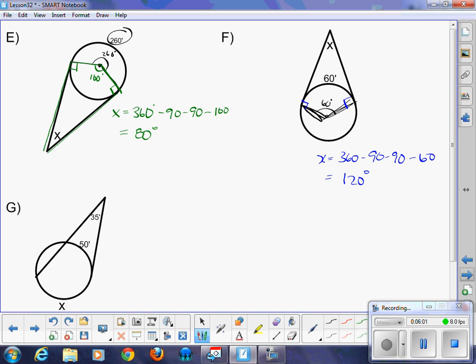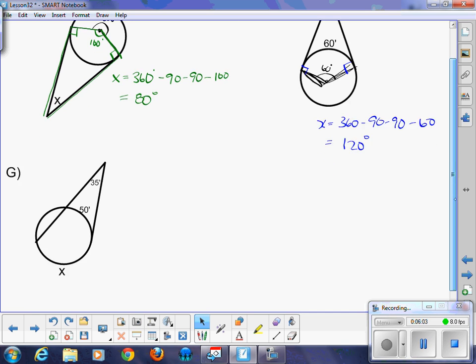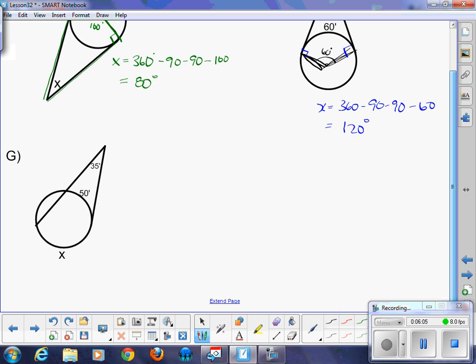And then the last one, it's going the opposite direction. It wants us to find that external angle. So this one right here. So it's a funny looking quadrilateral. Nonetheless, we know that this one makes a 90 degree angle there. So we have that. We know that the subtended angle, or the angle inside, if I construct this radius, will give me 50 degrees. All right.